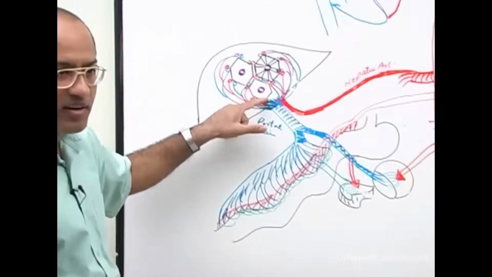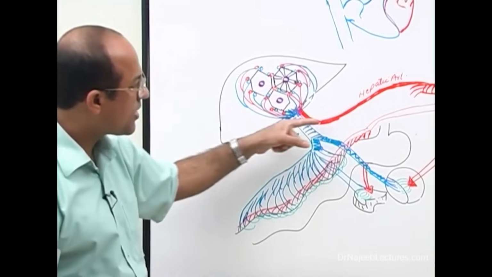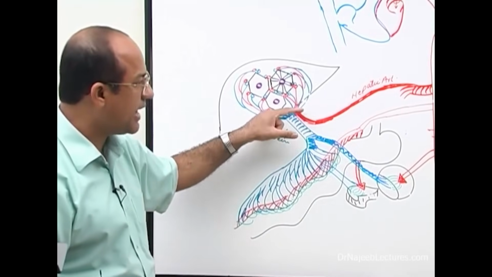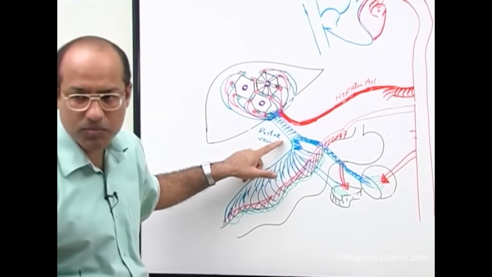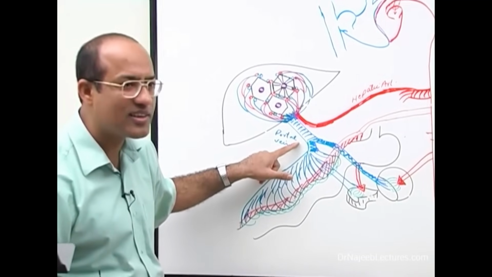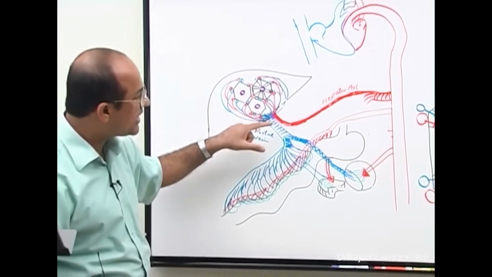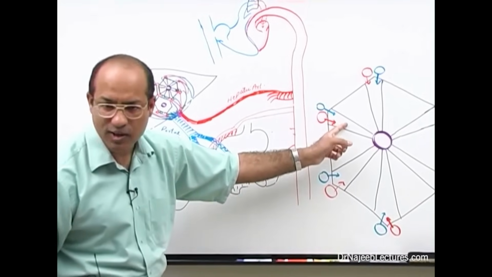Here I think it's worth mentioning that about 70 to 80% of blood coming to the liver is from the portal vein, and 20 to 30% of the blood coming to the liver is from the hepatic artery. So the hepatic artery is bringing less blood but more oxygenated. The portal vein is bringing more blood but less oxygenated. Is that right? But eventually the blood coming from both sides will mix in the hepatic sinusoids.